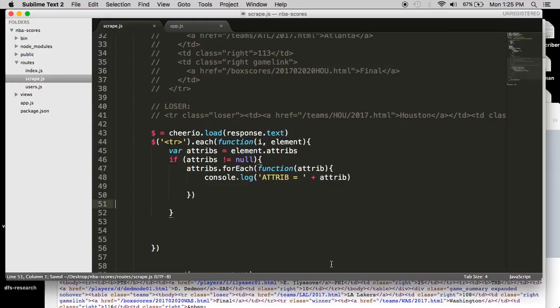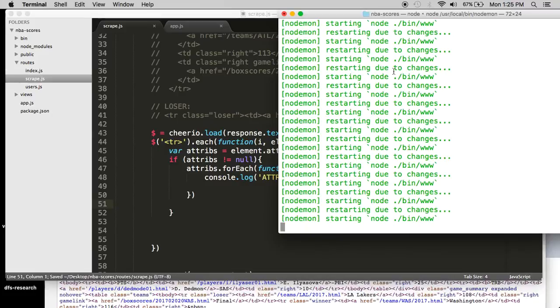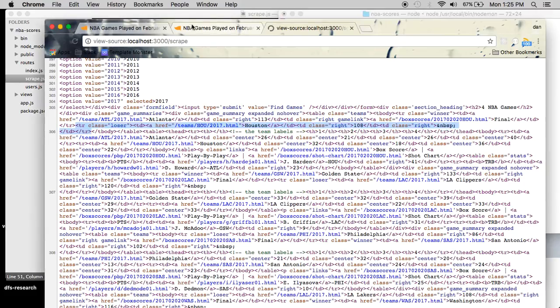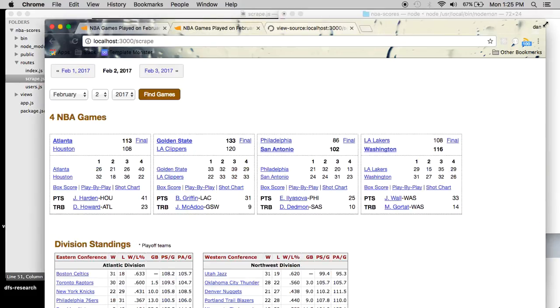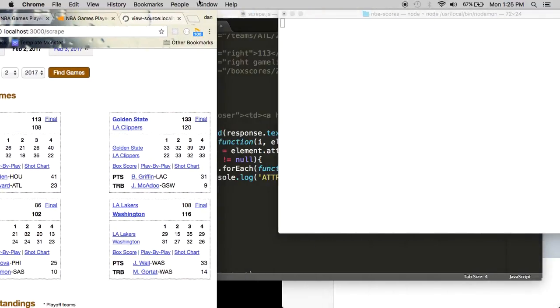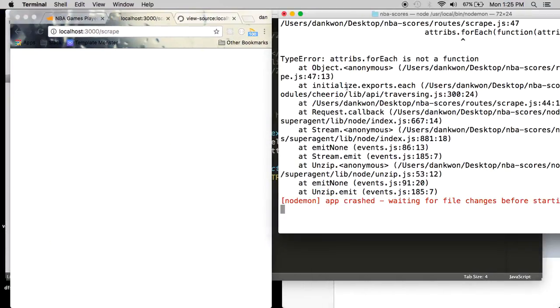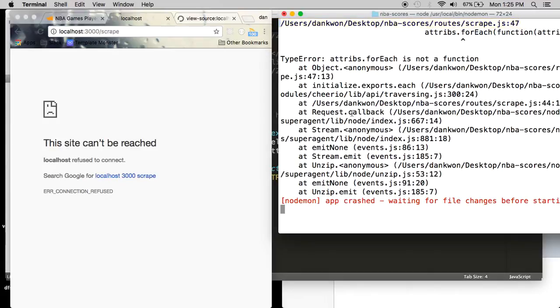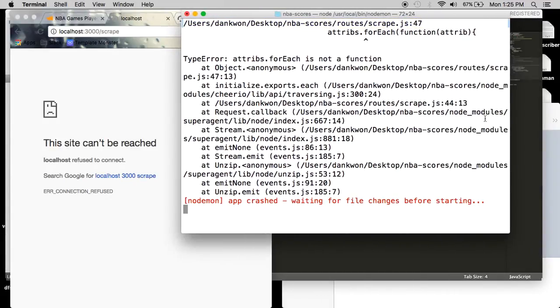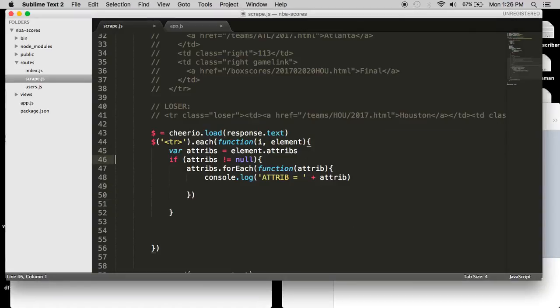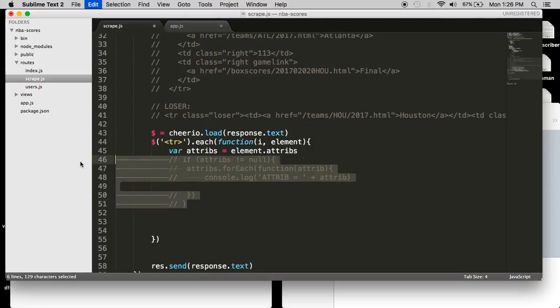Okay, so now we can run this and see some console output. Whoops. Okay, this is not an array, so excuse me.